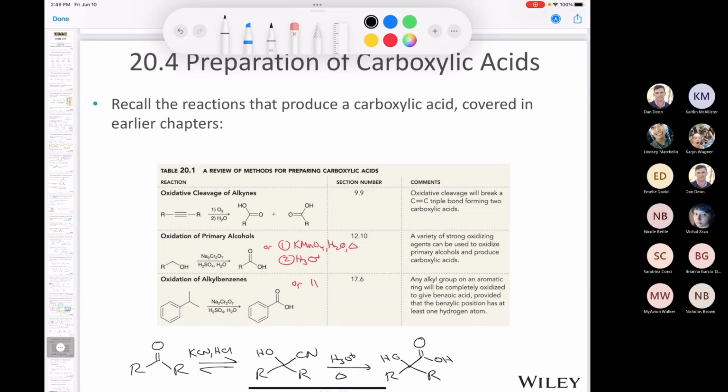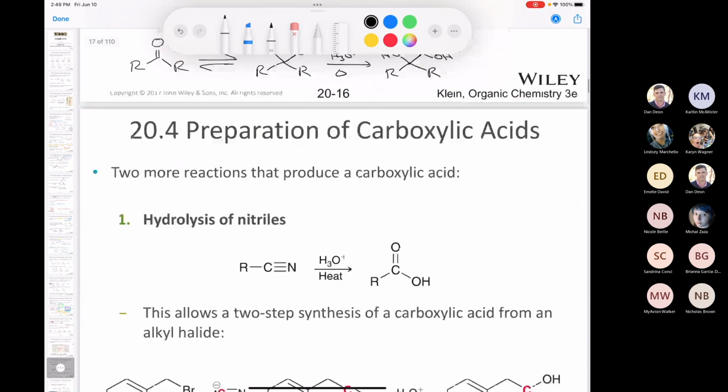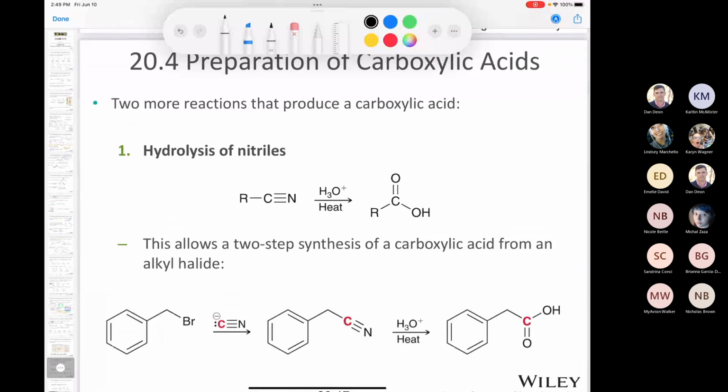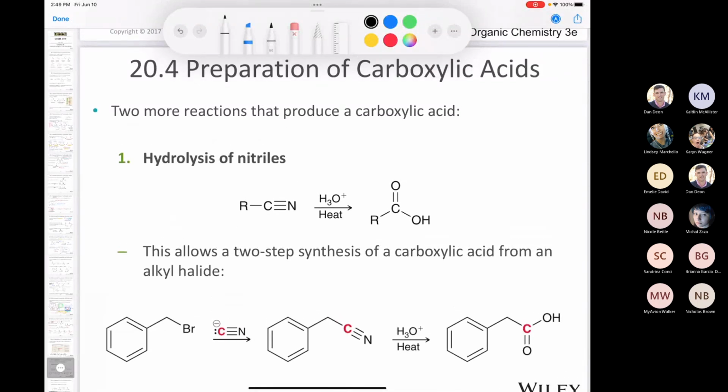However, there are other ways. Oh, it turns out I had it on my slide right here. Okay, so hydrolysis of a nitrile. Yes, using a cyanohydrin or just hydrolyzing a nitrile, any nitrile with H3O plus and heat, that will produce the carboxylic acid. Something I just want to mention about this is that the mechanism for this isn't shown in this section of the textbook, but it is coming up later. So I will show you the mechanism of this reaction, probably not until later on in the chapter.